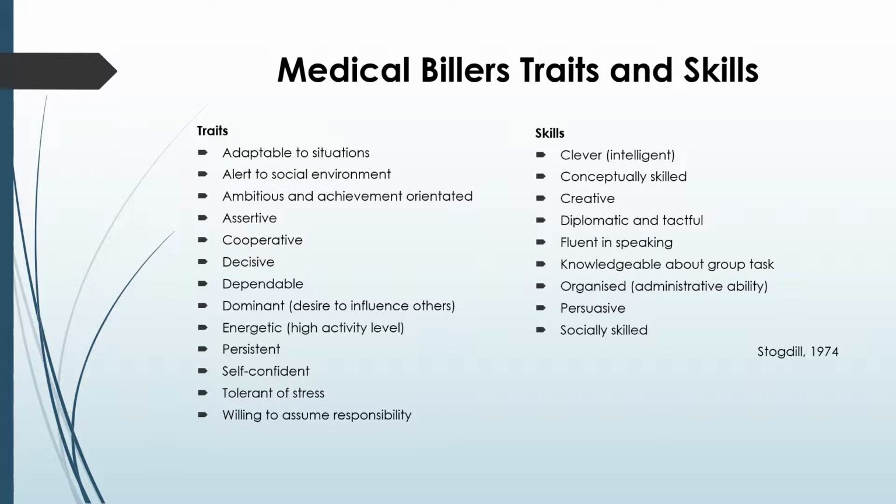I'm not going to go through every single trait, but a great trait, the top three I would say, would be adaptable to all situations. Within this field, it changes drastically and unexpectedly, so be prepared. Be persistent. You may receive a denial and feel that you should just say, okay, I've done everything I could, now I'm done. No, keep going. Email authorizations, CC myself on them, so if you get some pushback, I can step in and push harder, basically.